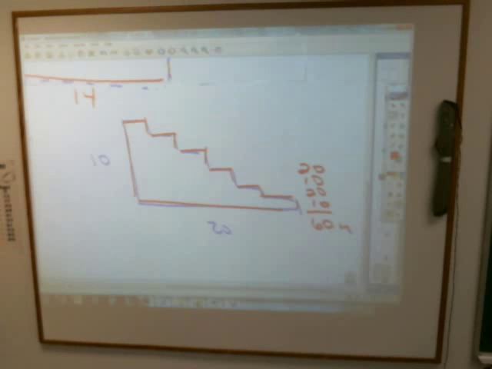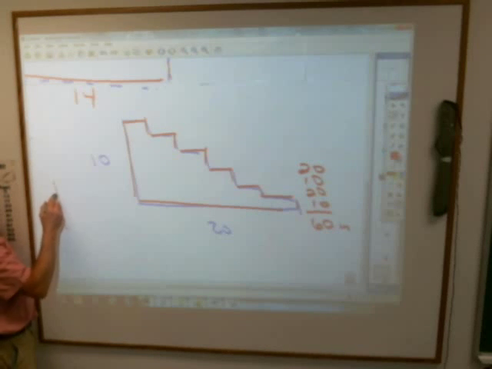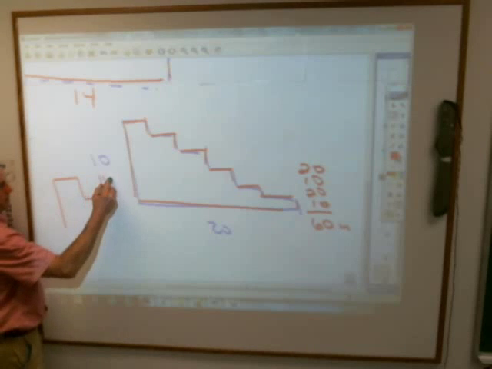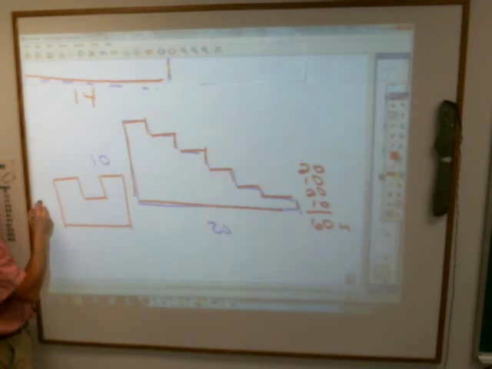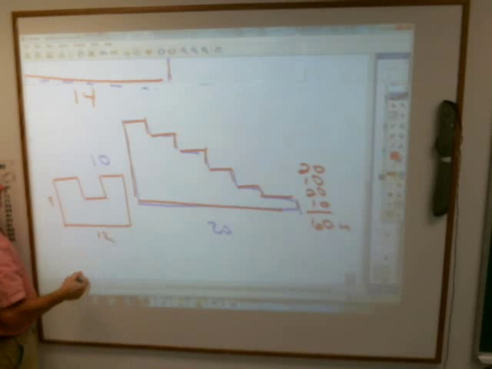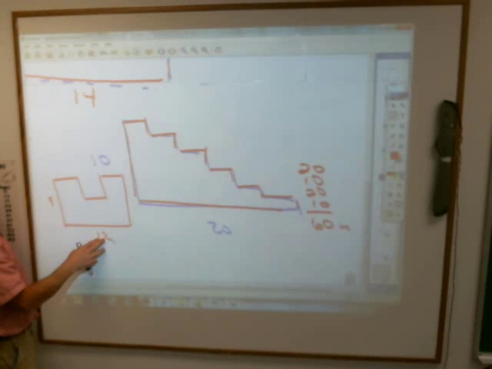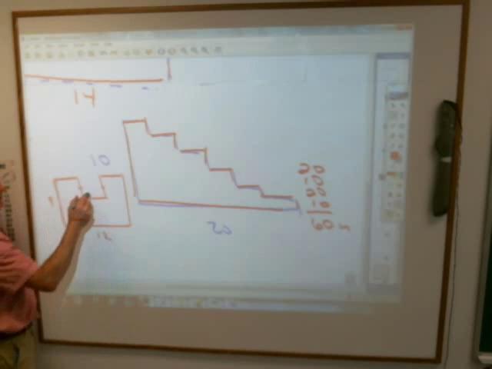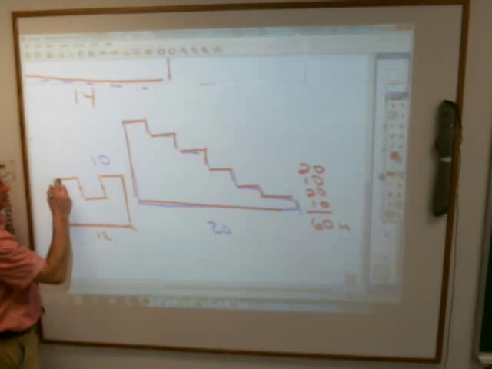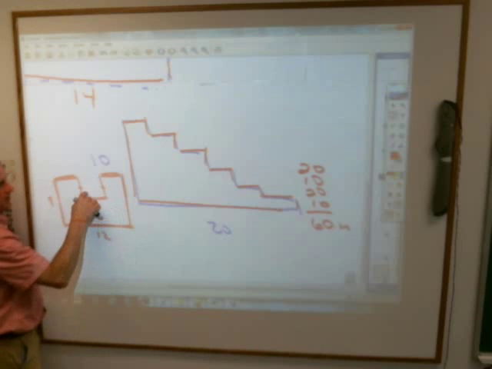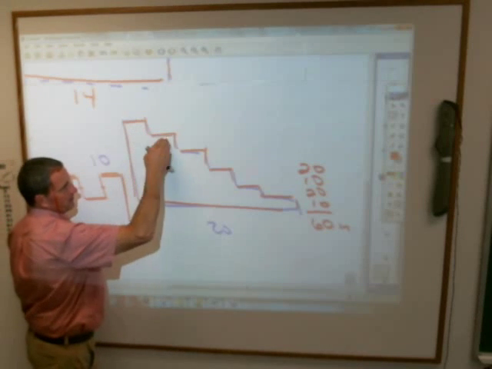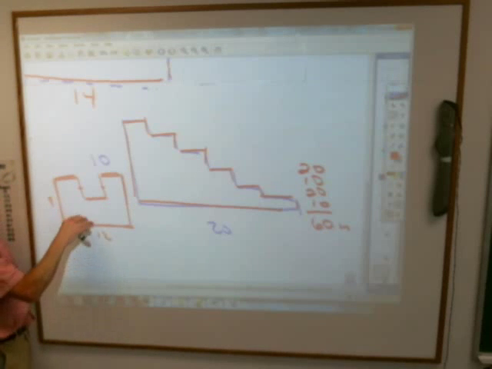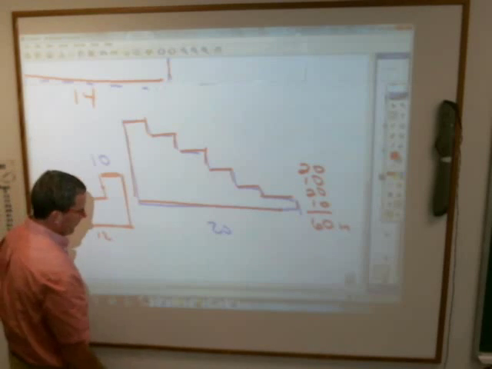Okay. Now please be forewarned though, that doesn't work on a shape that looks like this. You know, if this was, I don't know, 8 and this was 12, you could not do just 8 plus 8 and 12 plus 12. Because, why? Because you have these two lines that you're not accounting for. You've got 8 plus 8, 12 plus these 3 give you 12, but you still have this. This only really works when it's a step thing and there's no dents or indentations. If there's an indentation, you have to figure out those things there. Everybody happy with that? Sure?